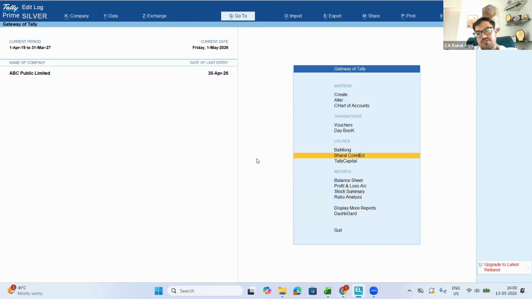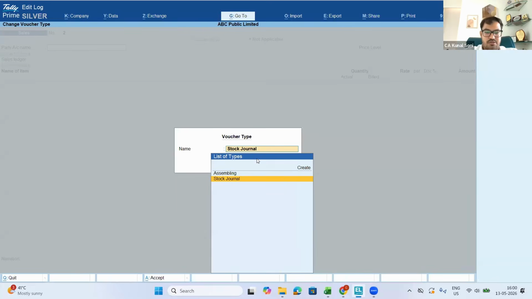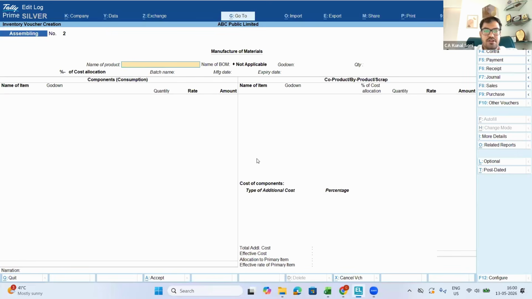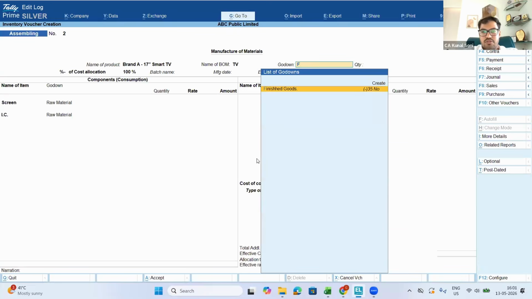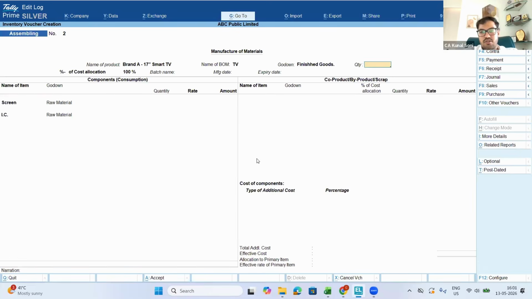there is no such sort of standardization, then in that particular case, see what happens. Let's say you are providing this particular entry only, the assembling entry, brand ATV. So go down, you selected the item here, same here. Quantity you are mentioning 3. Now see, even in case your names of the raw materials to be consumed are fixed, only your items are variable, then in that case, it would be automatically populated here. You could just change the quantity here.